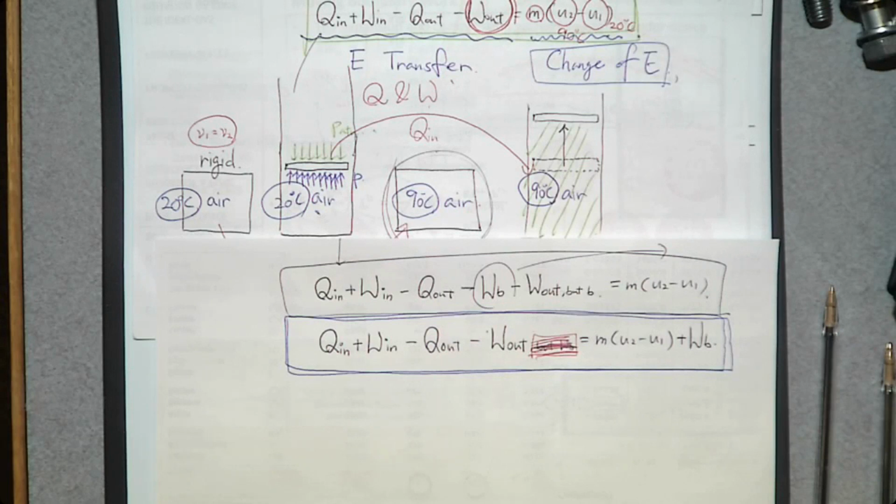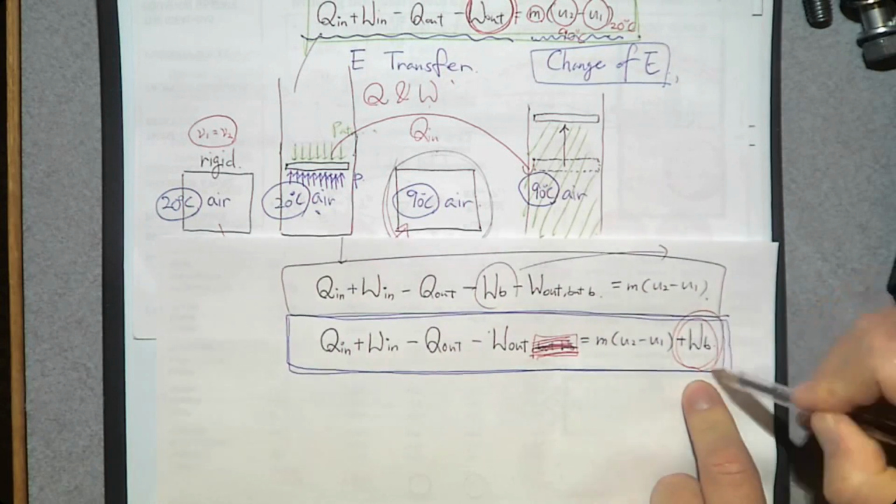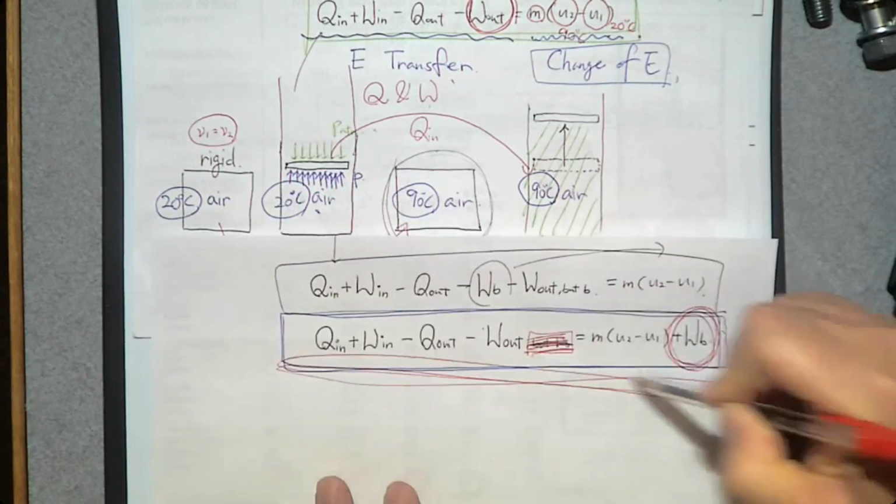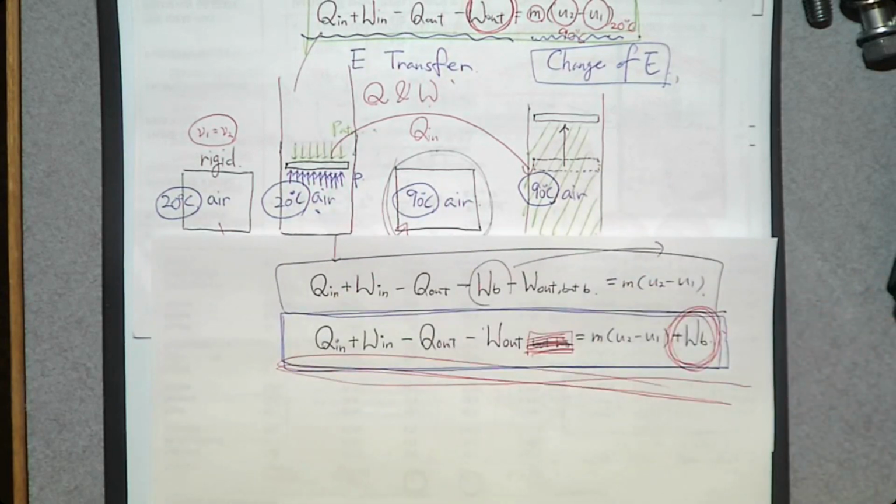What about this WB? Do you know how to determine this one? Not yet. So we are going to study how to determine this WB. Then we can use this equation. That will be all for chapter 3. So we have two more sections. One is how to determine this WB. And once we learn how to determine WB, then let's apply this energy balance equation everywhere whenever there is a closed system. So that's the plan.